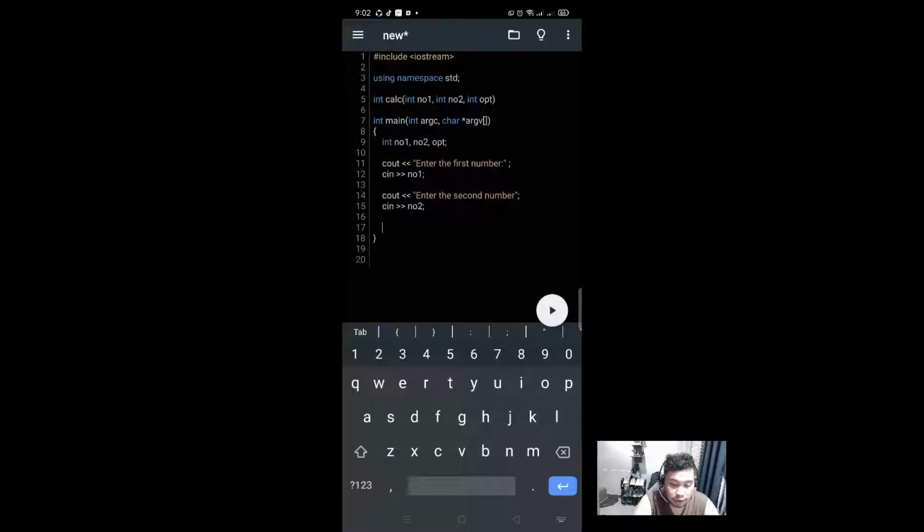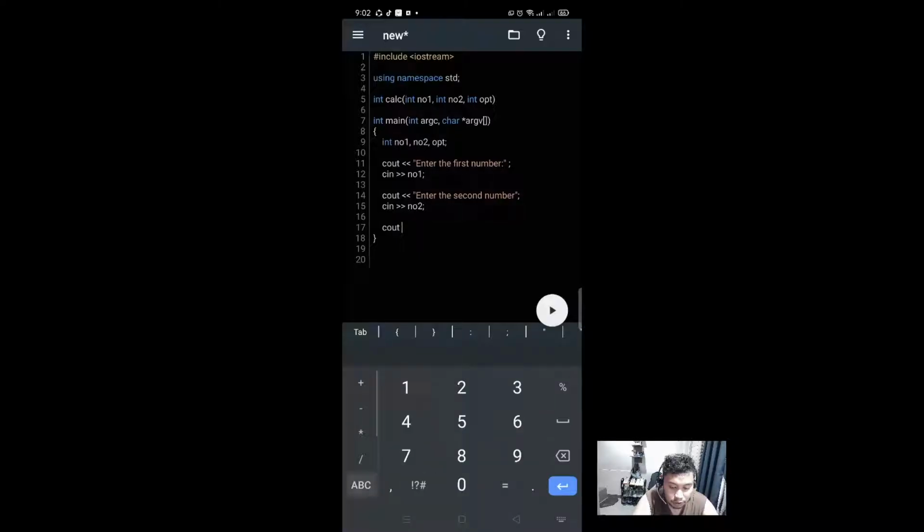And we are going to prompt the user to select whichever arithmetic operator they will use in this calculation. So we can do it by outputting a prompt first, prompting the user what to do.